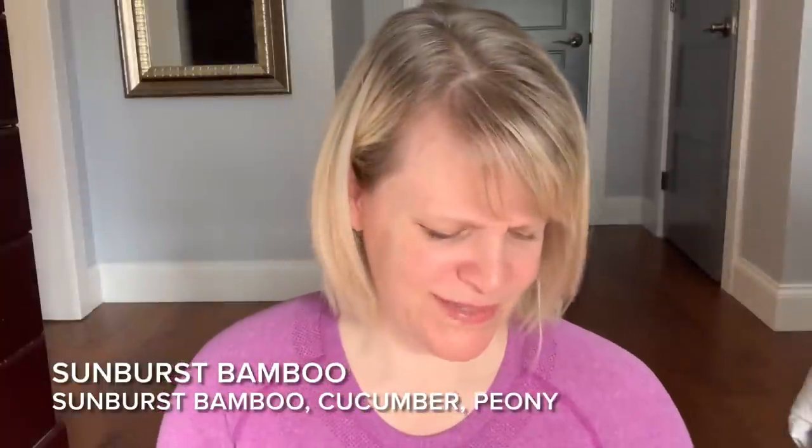Very nice. Sometimes you see the scent Sunburst Bamboo and you have no idea what it's gonna smell like. So if you're unsure and you don't know if you're gonna want it in the wax, then maybe pick it up in a scent circle.